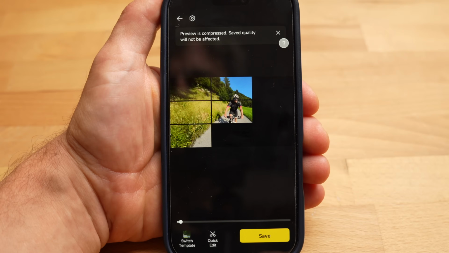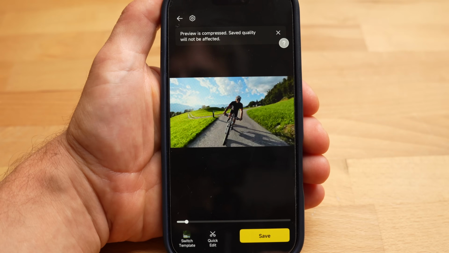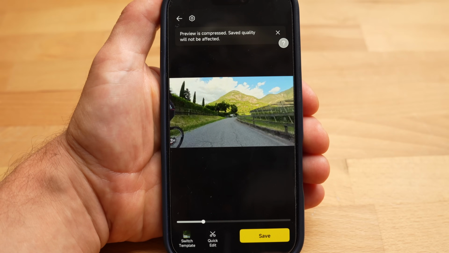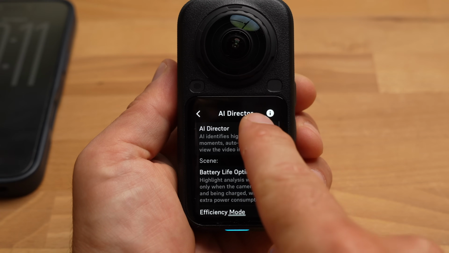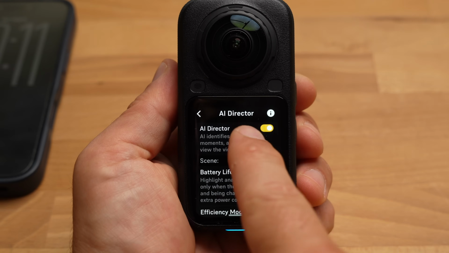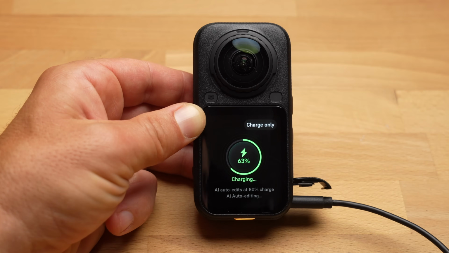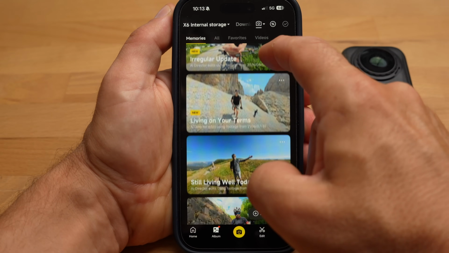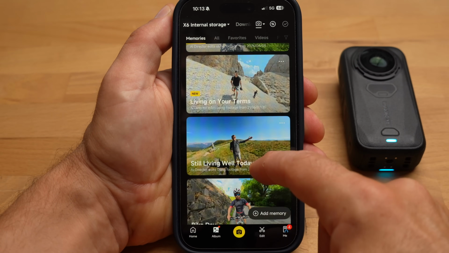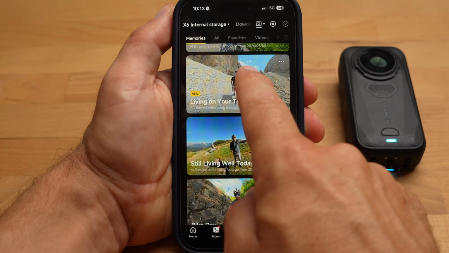Moments Pro and AI Director are also about creating an automated montage from multiple clips, but the approach is completely different. The AI Director is a further development of the AI Highlights Assistant, and it needs to be activated in the camera. With the feature activated, you then take a series of clips throughout the day, switch off the camera at the end of the day, and plug it in to charge. As soon as the battery reaches 80%, the AI Director kicks in. It captures the highlights from that day's footage, creates a custom-generated clip and automatically transfers it to your smartphone.